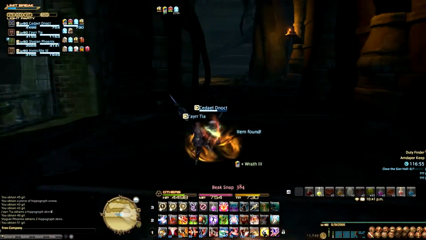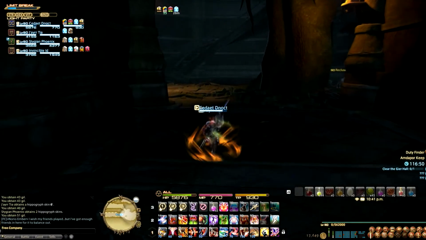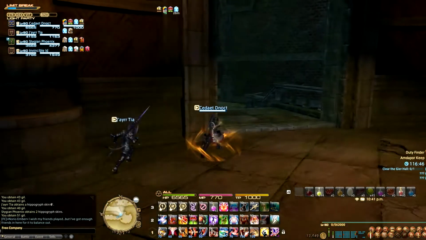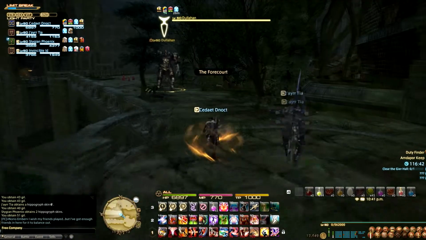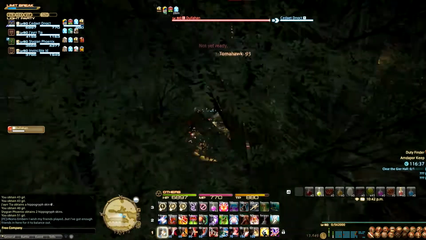Alright, at the end of the hallway, you want to make a sharp left and hug the left wall, because if you don't, there's a huge possibility you'll aggro the hippogriffs to the right. When you enter the outside area, there's a Dullahan ready to be killed. And there we go.